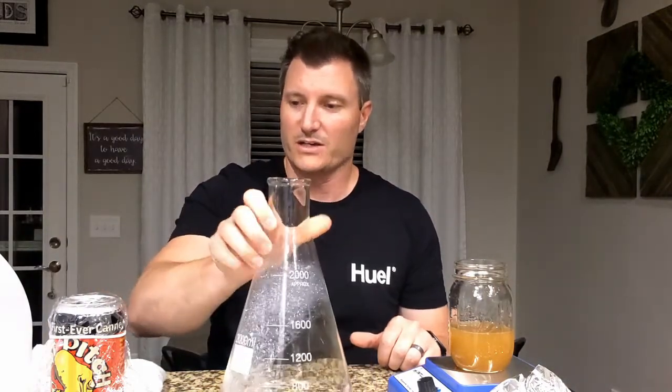We actually want to stir this up a little bit now to get that yeast back in suspension so it's not stuck to the bottom of the glass. Give it a good little shake. You don't have to stop the stir bar for any reason — if you had it going that would be enough. I did that just for purposes of showing you that fermentation at this stage was done. So we're going to start ramping it up to the bigger size.